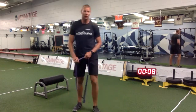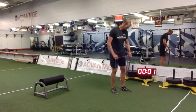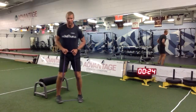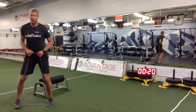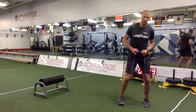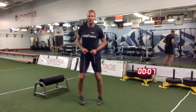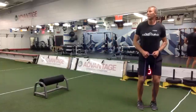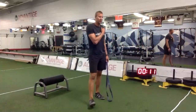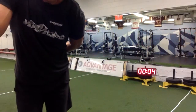Lateral walk one more time. And here we go. Halfway. And relax. Okay, we're going to take about 30 seconds here. After our 15 seconds rest is up, we'll get started with the next group.